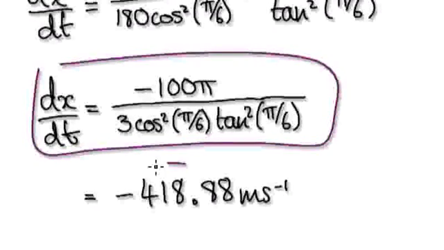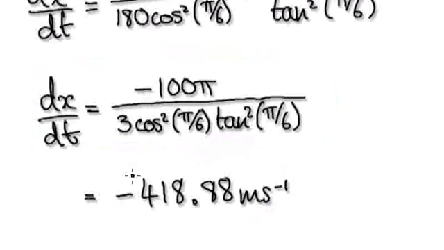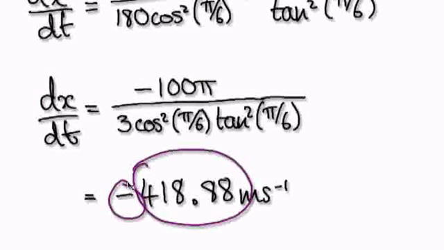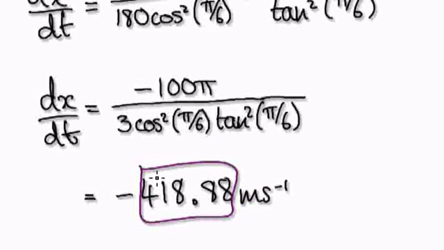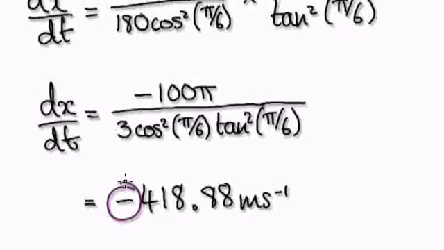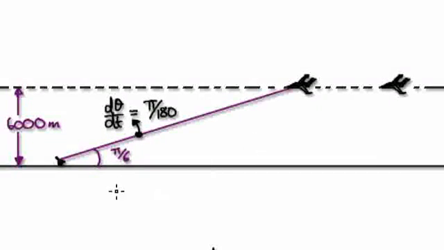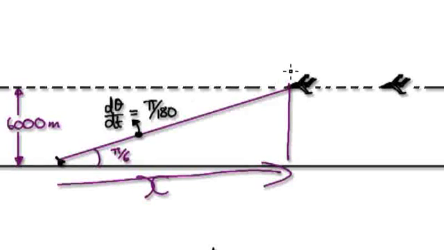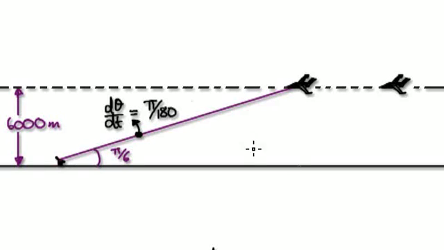Jump to a calculator, and the speed of the plane will be negative. Well, this negative is really the direction. The speed here will be given by 418.88 meters per second. This negative is because we've taken this to be x here, so x is positive in this direction, but because the plane is going in this direction, that negative indicates that it's going to the left. Anyway, the answer is whatever was earlier.